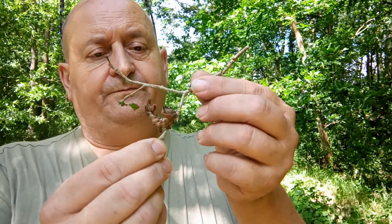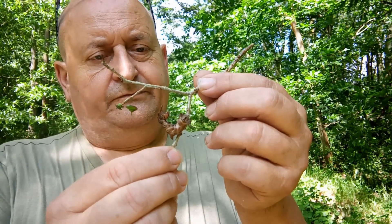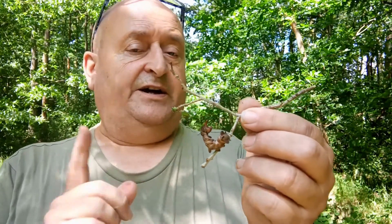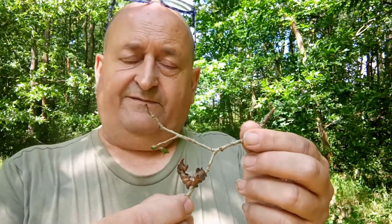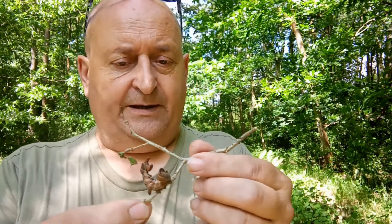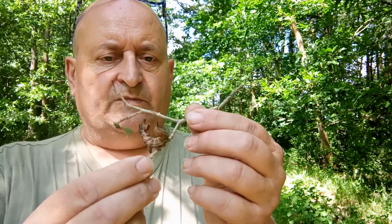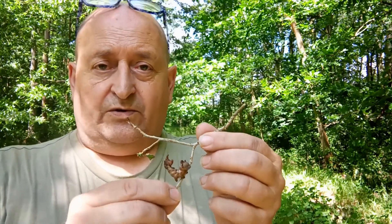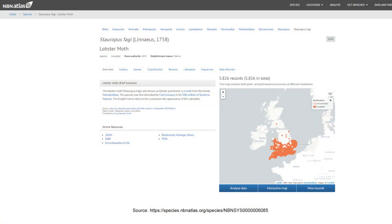It is just stunning — you wouldn't think that was a caterpillar. Most remarkable. But it's also remarkable that the habitat we're in is ideal for lobster moth: ancient forest full of oaks, one of the preferred food plants. Another one is beech, and there are areas of beech not far from where I am now and other woodlands in Nottinghamshire — all would seem to be perfect for this moth, and yet despite there being many records in the county of Norfolk, there hasn't been one here in over a hundred years.